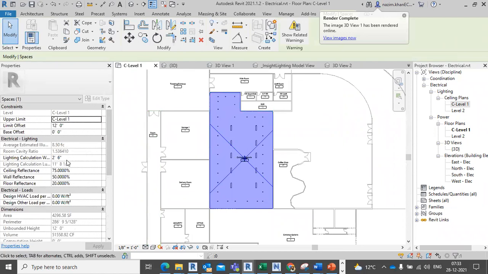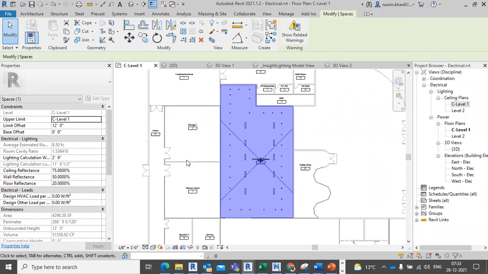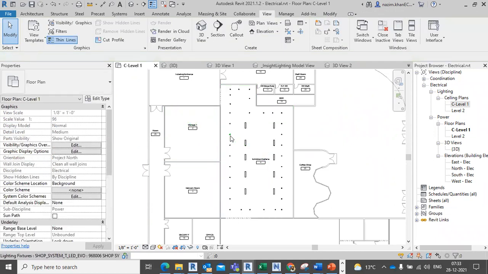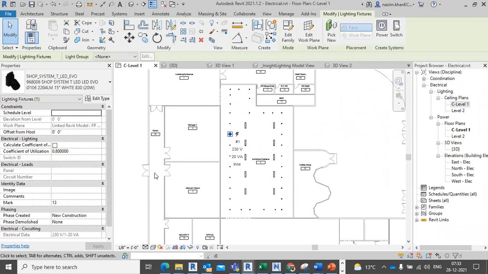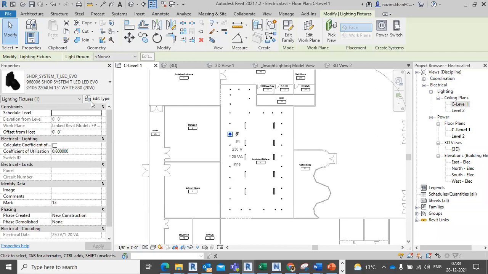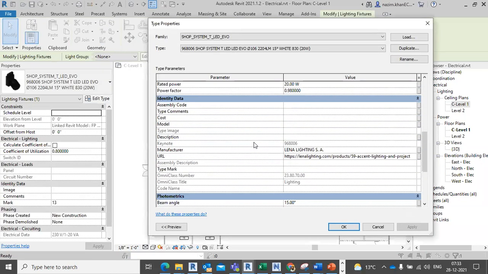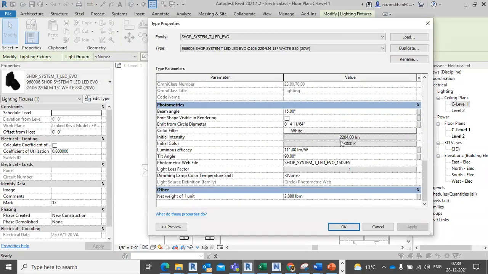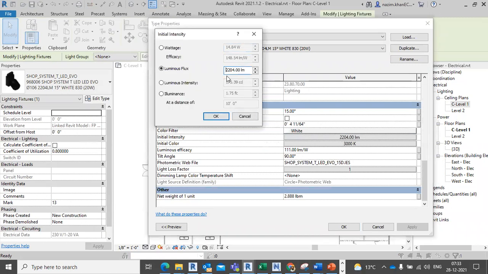So this is around lighting calculation is around 2 feet, and okay, this is fine. Let's increase this then. Coefficient of utilization, I think we should not increase it more than 0.8. We'll just check here. We can increase the lumens.